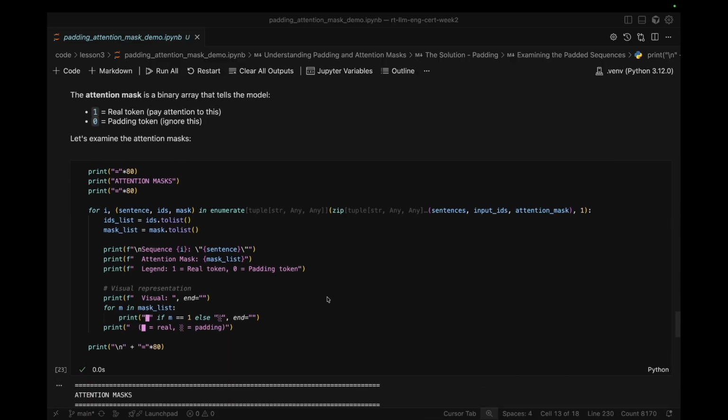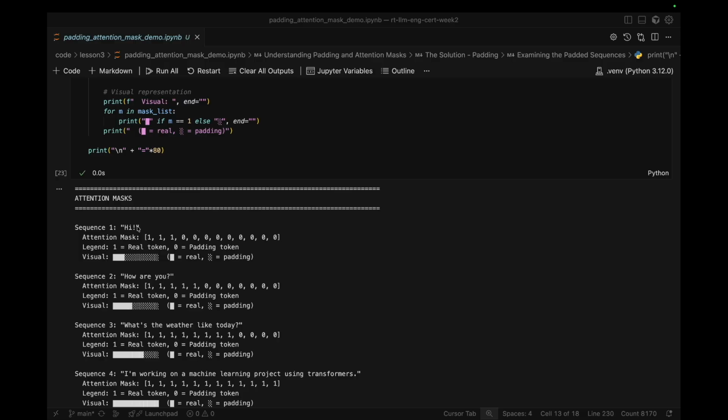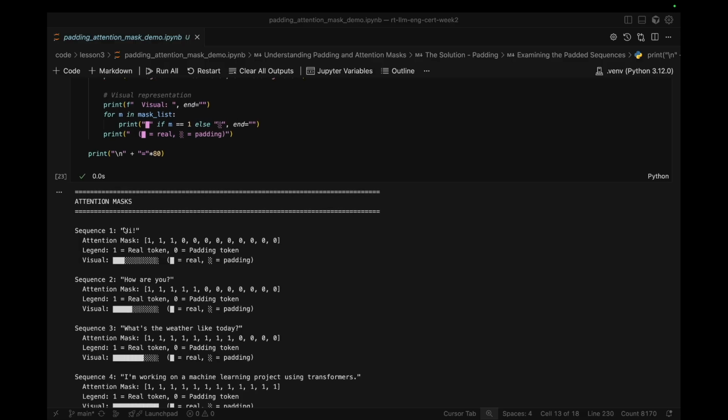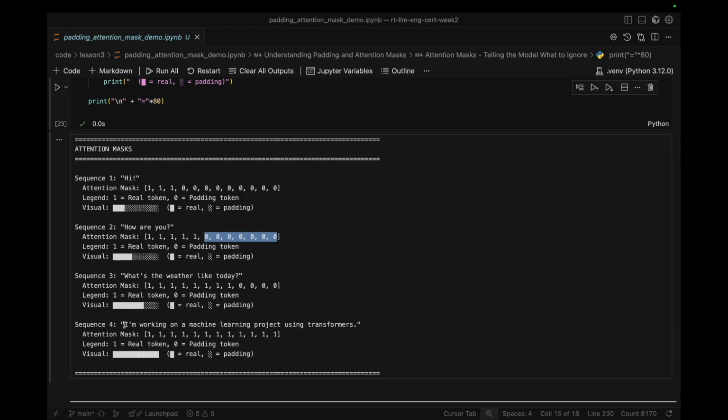So now let's take a look at the attention mask. So this is the "high" token. Again, it had 3 different tokens, including the BOS one. We always include it. So that's why the attention mask for this is going to be 3 ones, because it has 3 tokens, and then zeros. So when the LLM sees this, it knows that there's only 3 real tokens, and these ones it would not pay attention to when it's doing the computation, and so on for different tokens. So real tokens, padding tokens, and for the last one, this is the longest sentence, so actually all of its tokens are real. This is the only one that did not get padded at all.